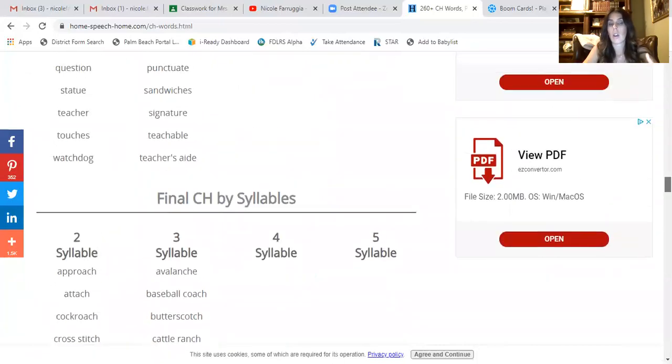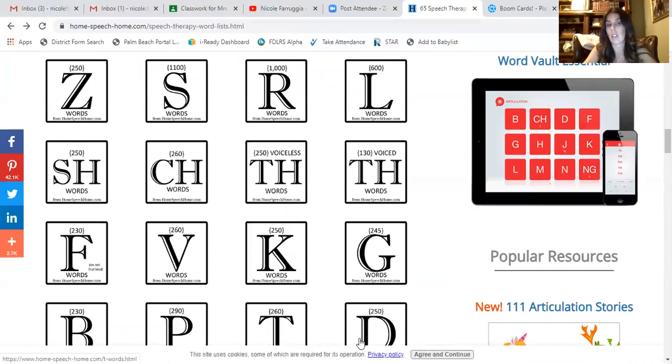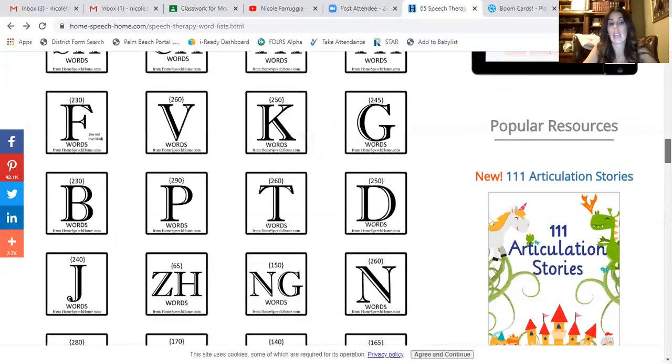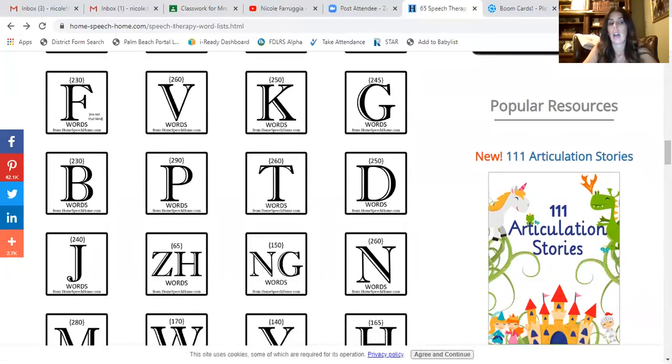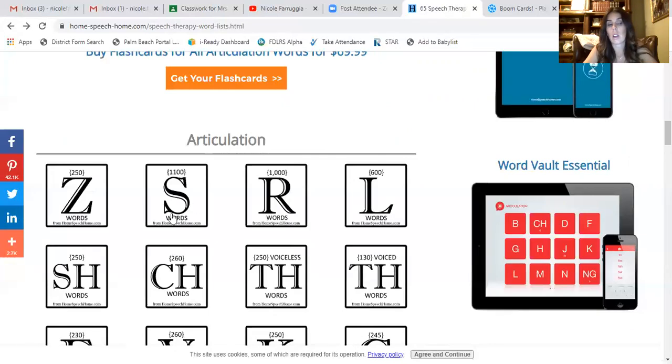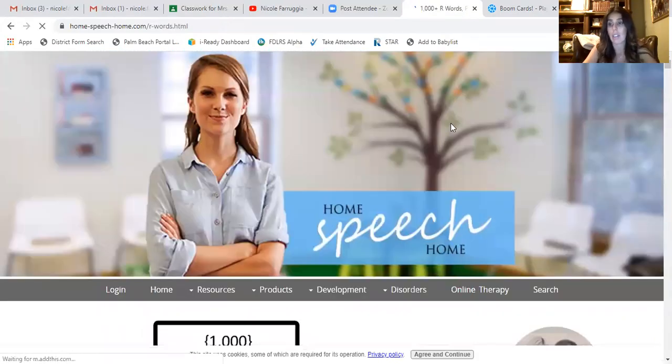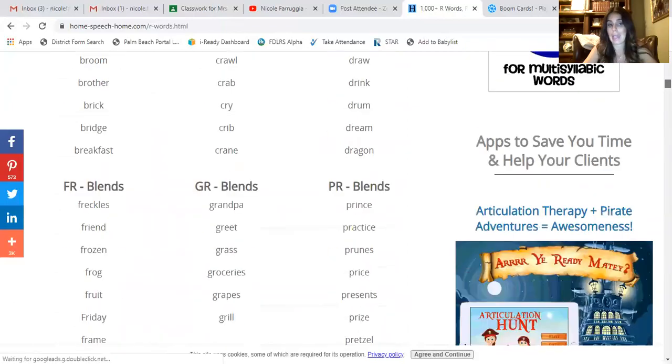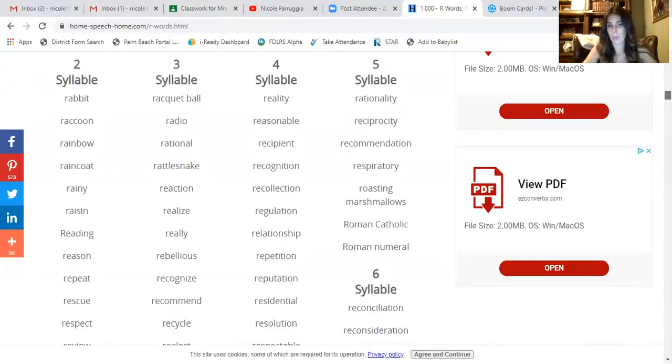This is something we're going to work on over the course of the next few weeks together. It's a great resource for you. If you have multiple sounds, you can feel free to do a few words and then go back and pick a different sound that you're working on. So maybe you're working on CH and SH, or maybe you're working on CH and the J sound. Most of you guys are either working on S or R, so there's lots of practice for that. There's 1,000 different practice words here, so you have plenty to do.